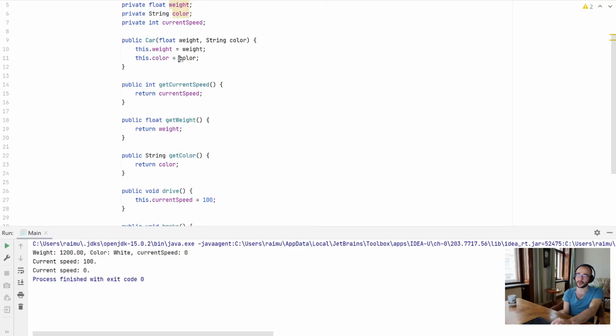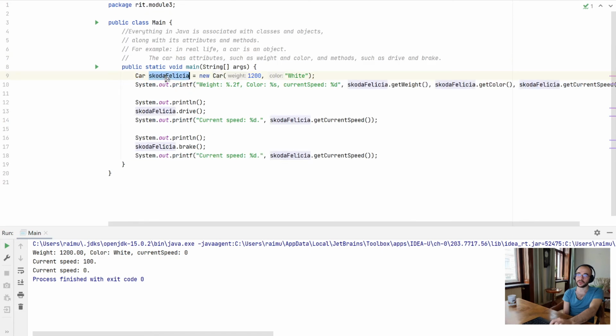So you also say the Skoda Felicia is of type car or has the type car.